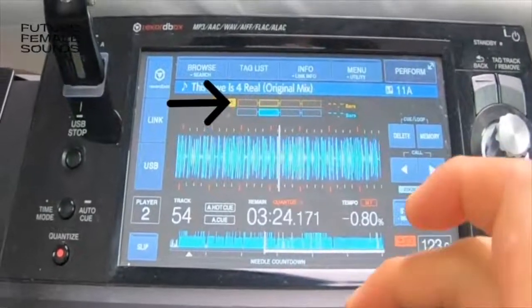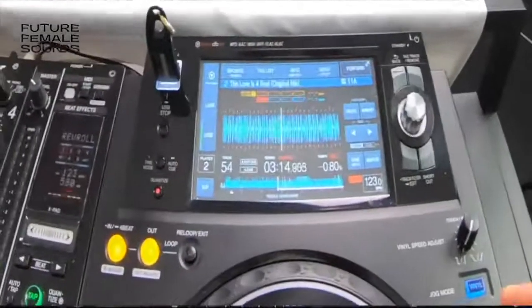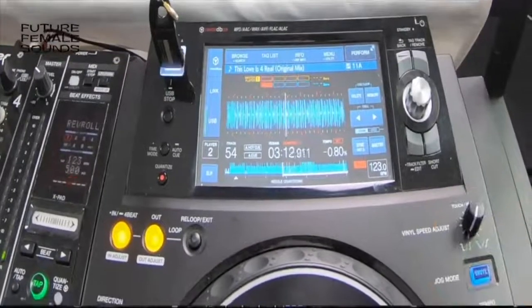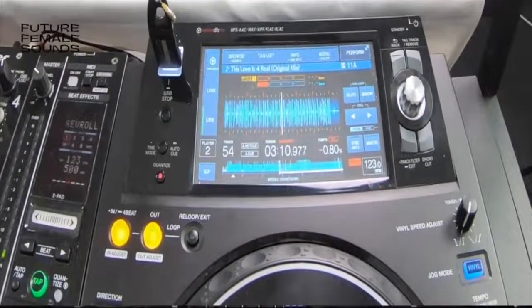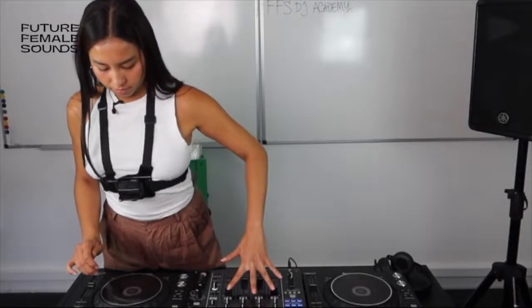So here they should be more aligned. Let's see what that sounds like. And again, when they're not aligned.